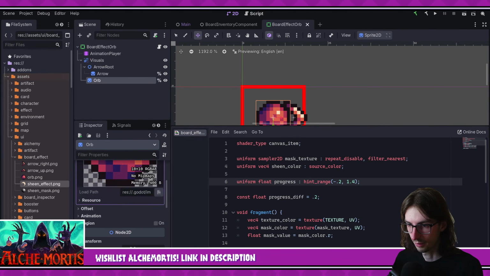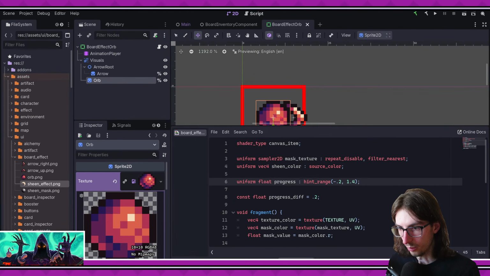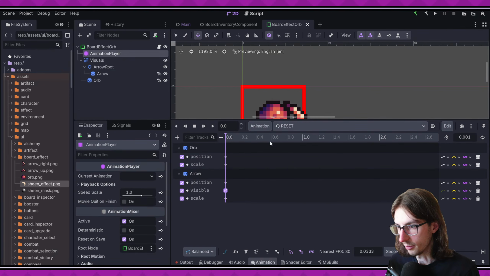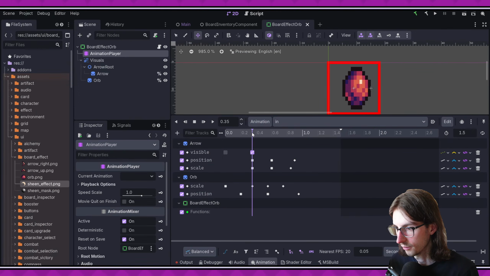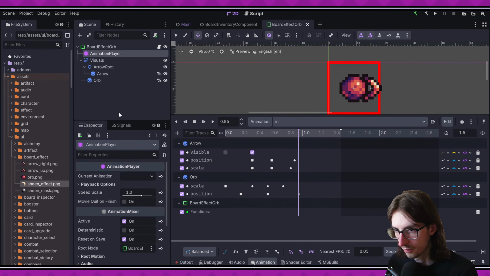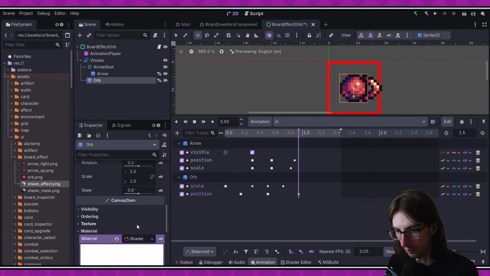Okay, anyway. Let's grab the orb. Actually I can just animate this in the animation player. So we go in, get rid of this, go to the orb.